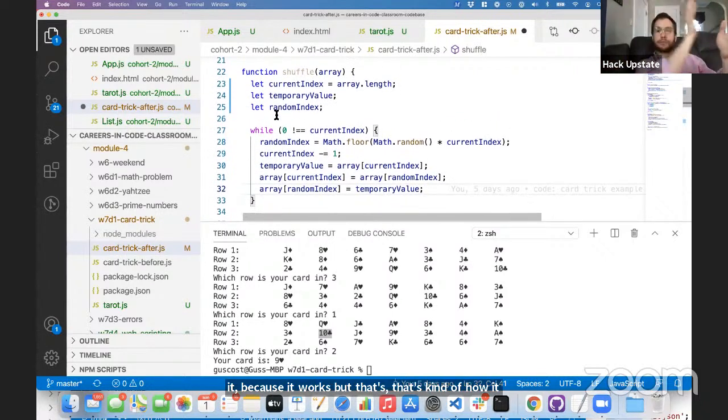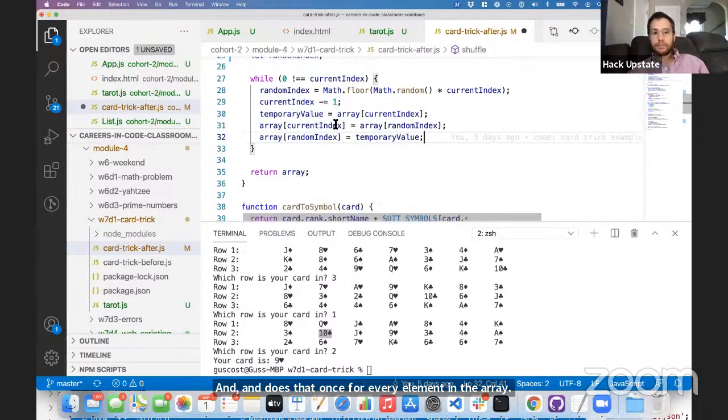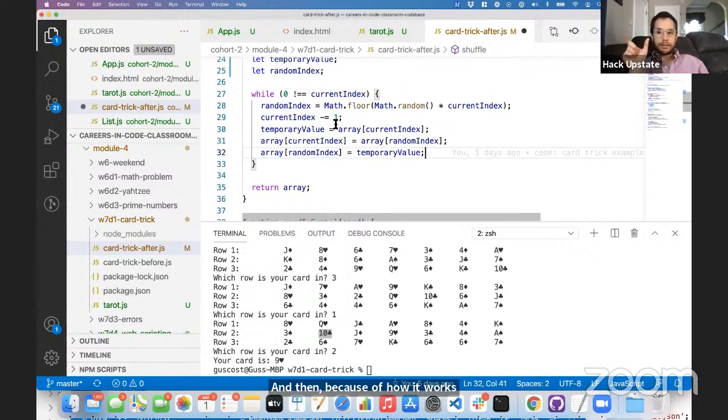It counts down from the end of the array, picks the item, picks a random item, swaps them, and then continues. It picks one from the shorter part of the array, picks a random one, swaps them, and does that once for every element in the array. And because of how it works, it could end up picking itself as the random one and swapping with itself.